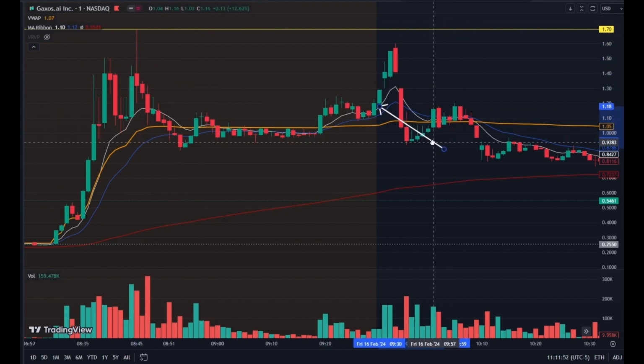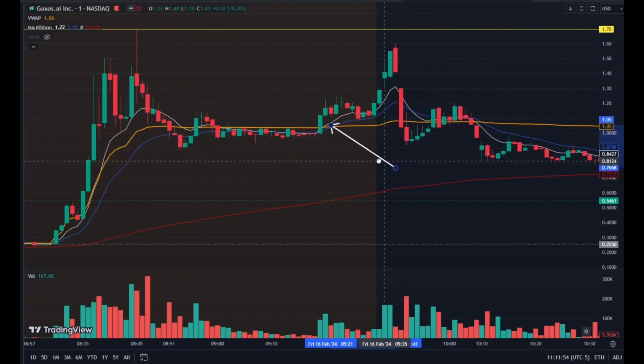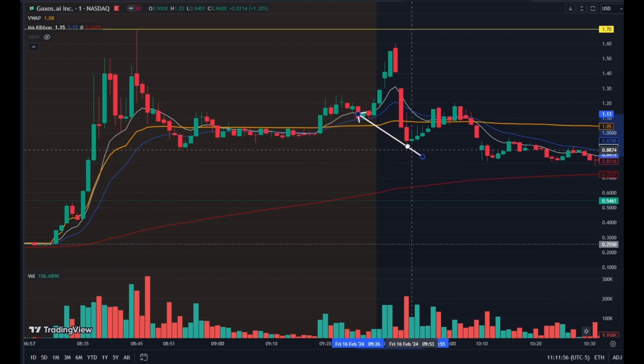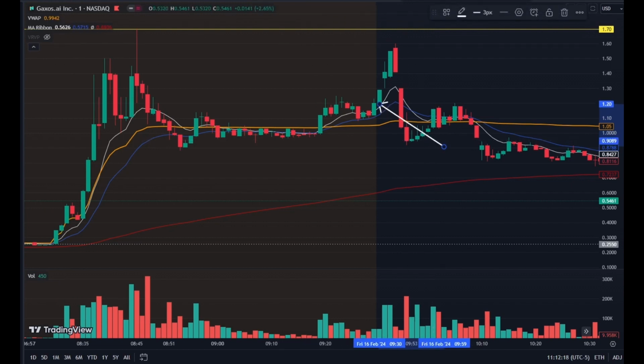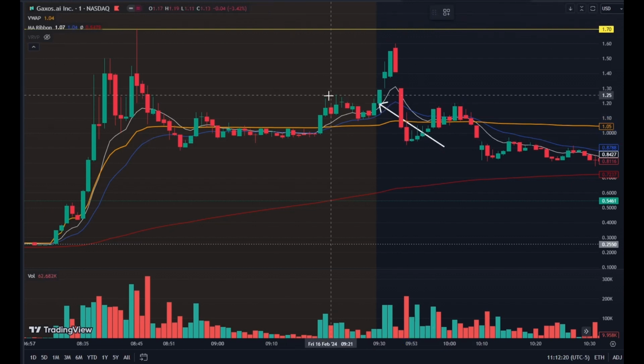So I was looking for a dip and rip, and this goes all the way above the 9 EMA. It's holding, and it opens exactly at $1.20. It dips to the 9 EMA at 1.18, and that's where you want to look at the price section, at your ladder, at your tape, and you want to see green on the tape. That's when you click to take your position, and you're looking for the break of the first pre-market pivot, which is at 1.25.